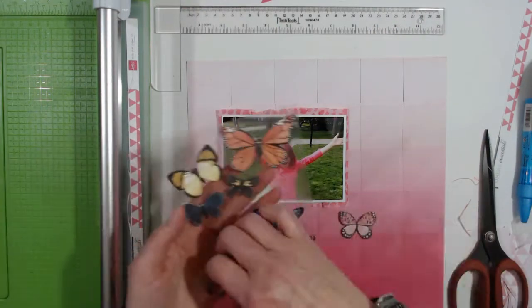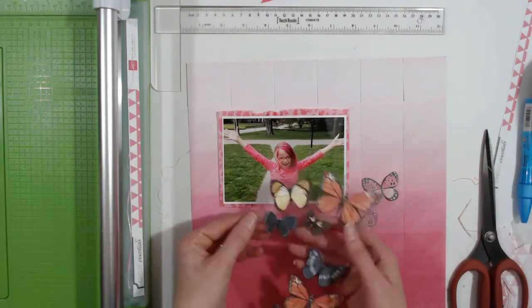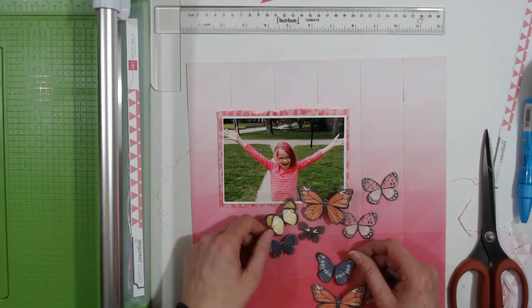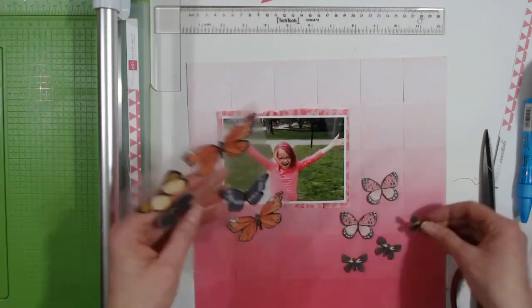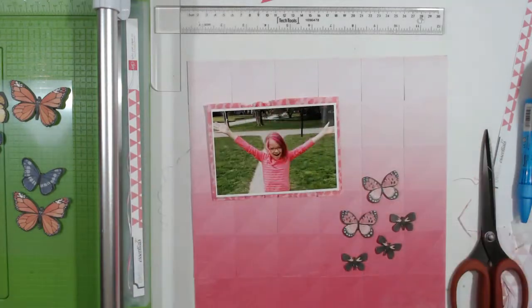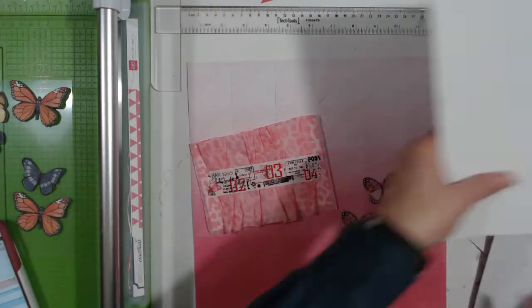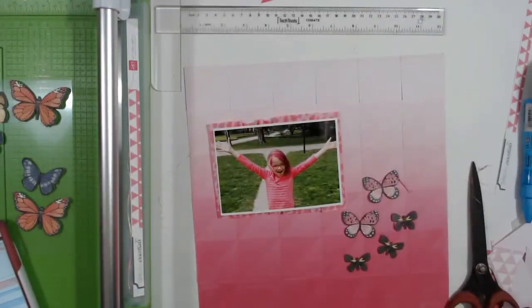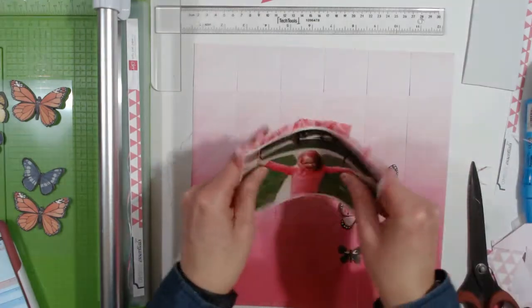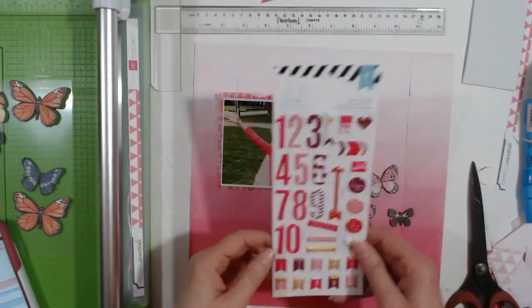And then these are butterflies from the One Canoe 2 collection from American Crafts for the Globe Gallery. I have two pink, but I want to use an odd number. So the only other option is black. So I'm going to end up having to put some black on here. This is just foam tape or foam sheets, self-adhesive, to pop that up a little bit, give it some dimension.